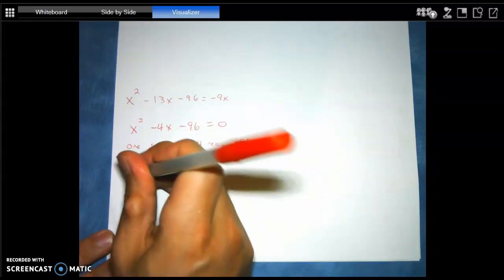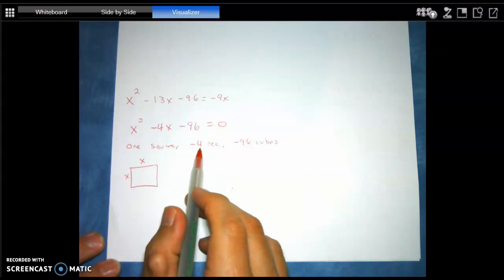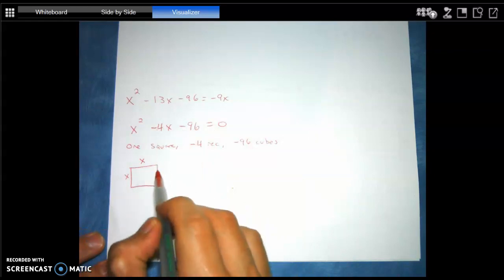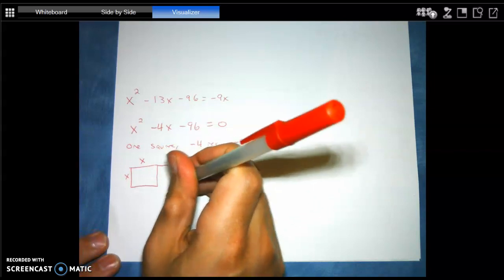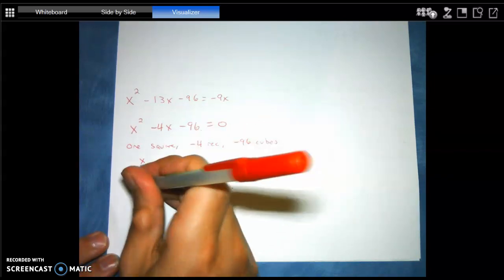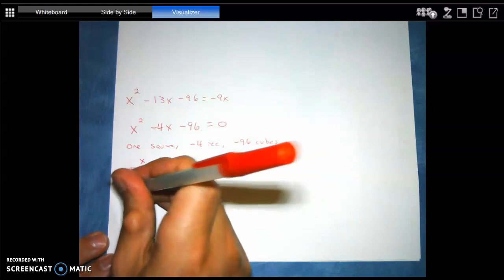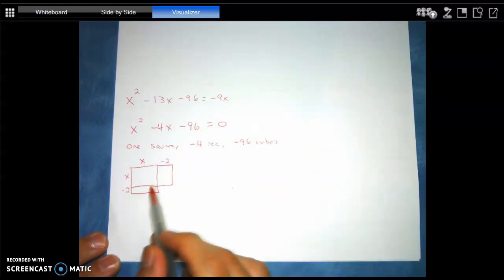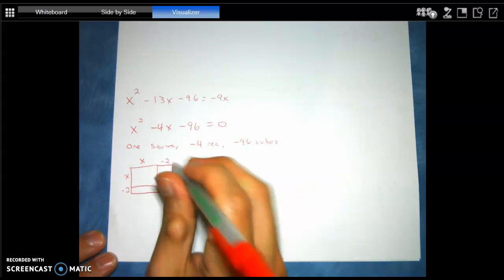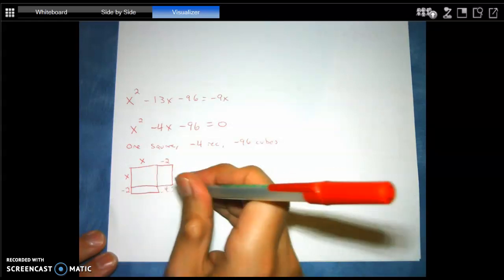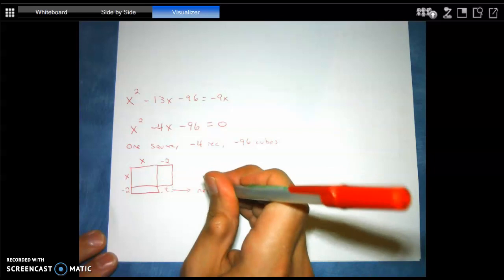It's an x by x square. I have minus 4, so I have to split it up evenly. So I'll do 2 and 2. And now I'm just going to write, let's do this. That's minus 2, just because I'm sick of drawing. You need your imagination again. Those are the same thing. To complete that square, well, negative 2 times negative 2 is 4. So I need 4 cubes.